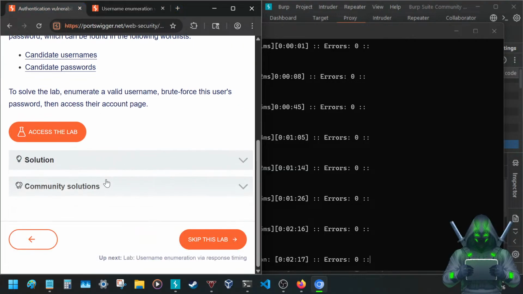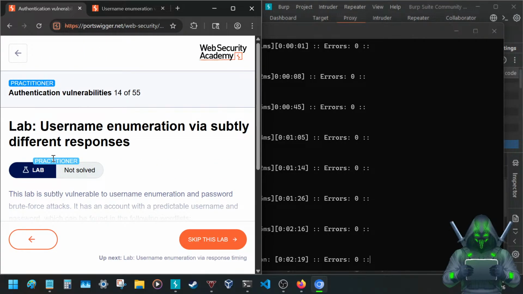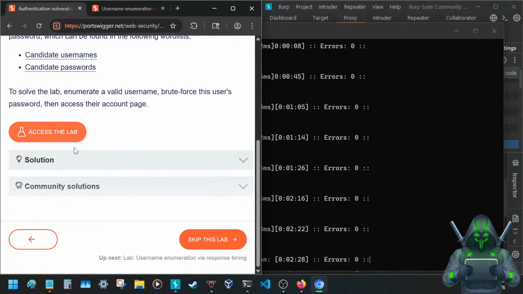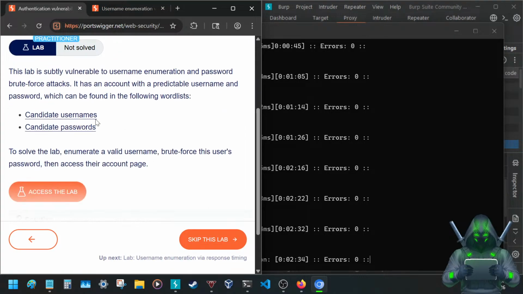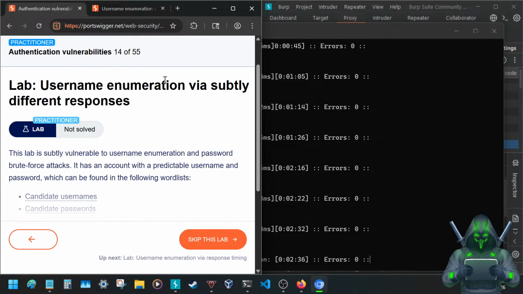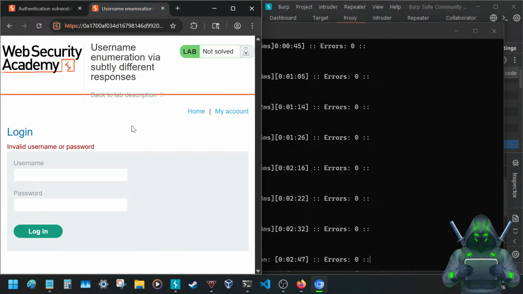There's apprentice and practitioner levels. When you go to your dashboard, it says how many you completed. I completed all of the apprentice ones, and I think a quarter to a half of the practitioner level before.